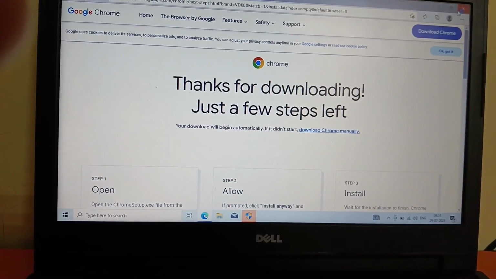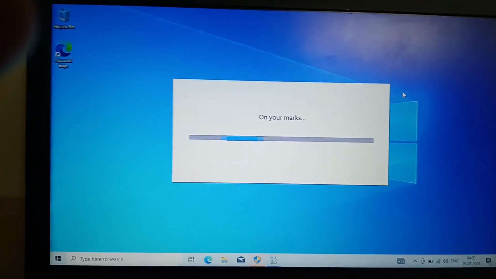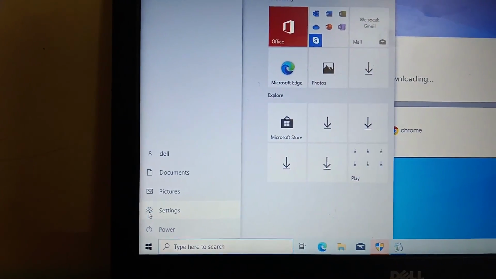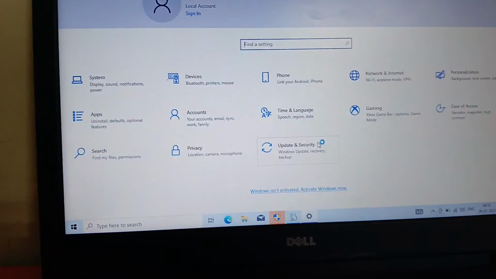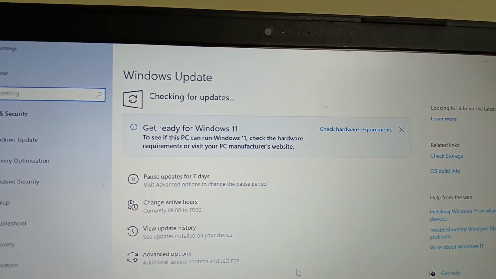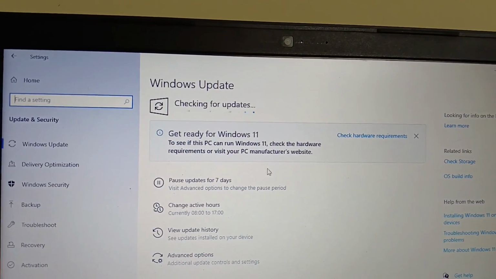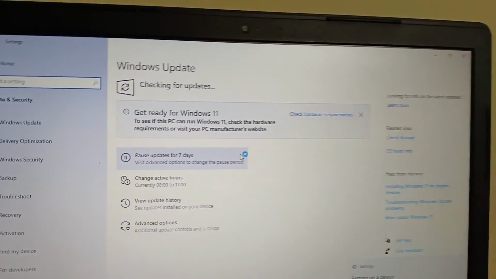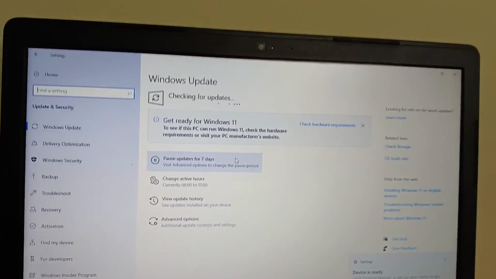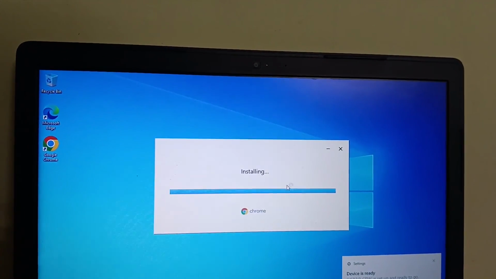Close this option and also go to this option, the start menu, and click on settings, and we will update our Windows as well. Click on update and security, and you can get the option check for update. Make sure you use check for update and install all the pending updates. If something is not working like the mousepad or anything else, you need to check for update and wait for the process to complete. Once the update is done, all the issues should be fixed and everything will be good.